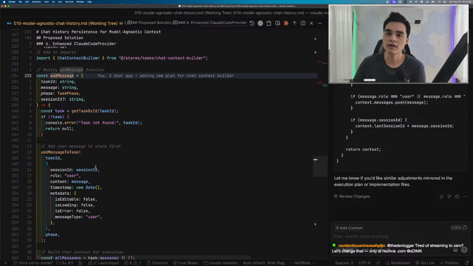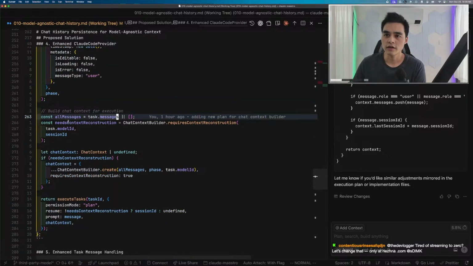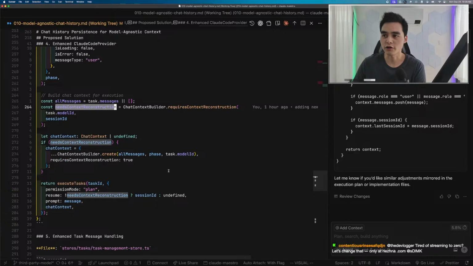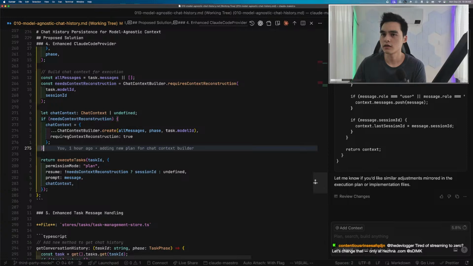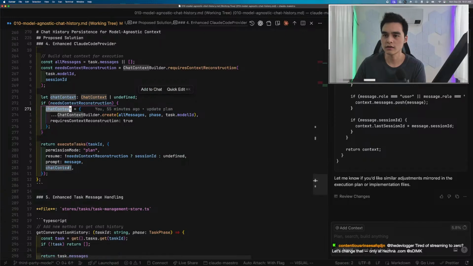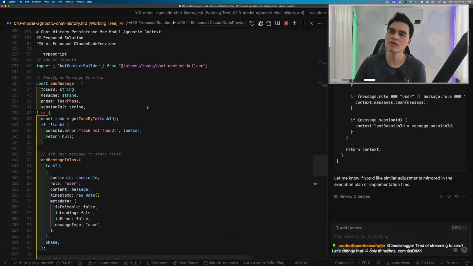In the add message, okay, so we add the message to the state. We then check if we need to reconstruct the context for third-party models that's not Anthropic. Then, if we get the chat context, we pass it to execute task. Seems right to me. Maybe? Yeah, this seems correct, I think.